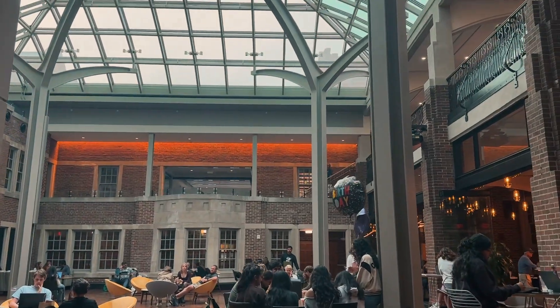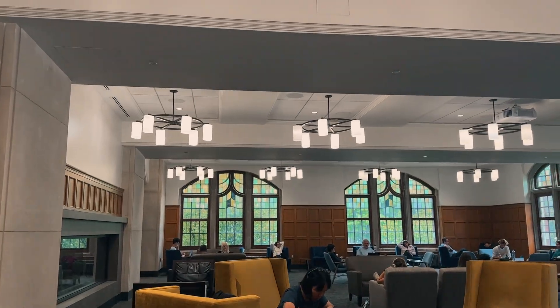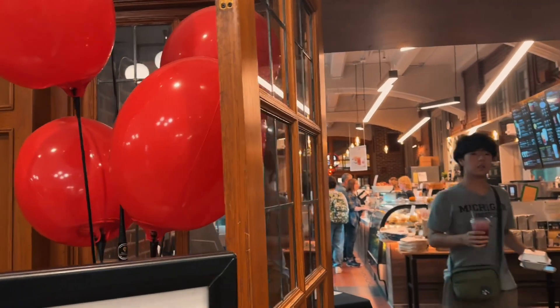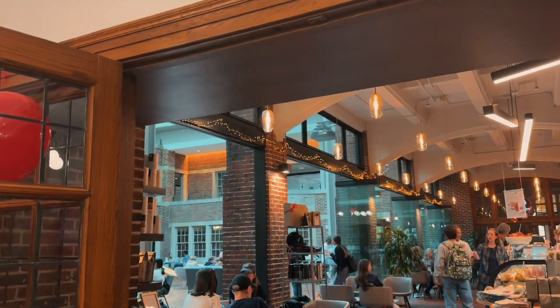Another one of my favorite places to study on campus is the Union. The Union is just gorgeous and has a lot of people. If you're someone who needs good background noise, the Union is a really good place to lock in. They have so many floors — if you want more of an old rustic Harry Potter-type vibe, that's there too, but you can also go to the third floor for a clean modern vibe. Whatever vibe you want, it's in the Union, and the Union is just everyone's centralized place.